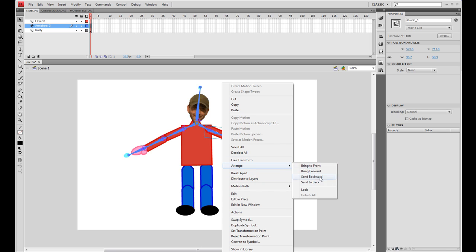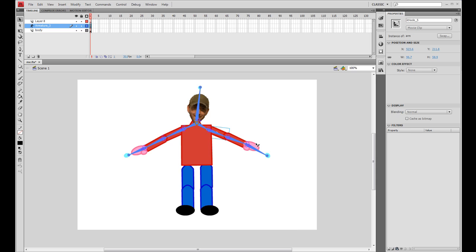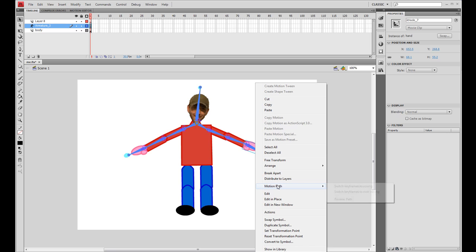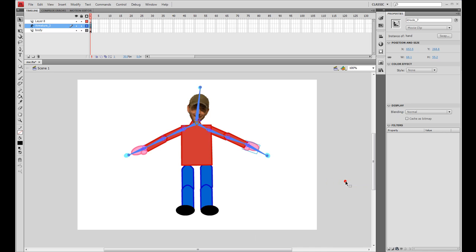Arrange Center Back. Send backwards goes back one layer, send straight to back takes it right back.